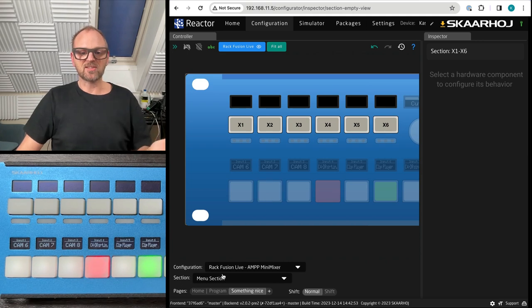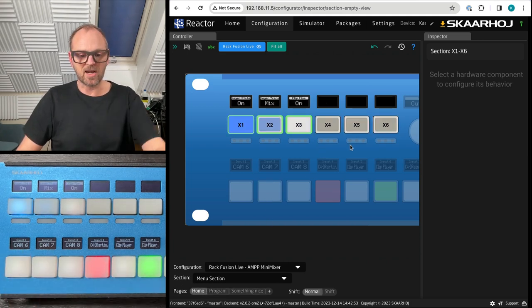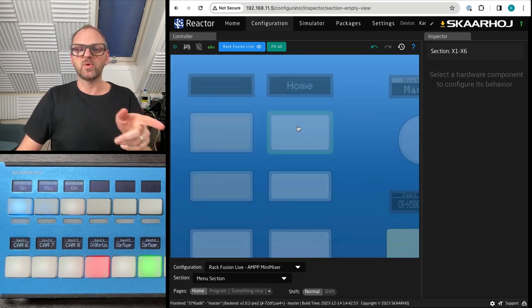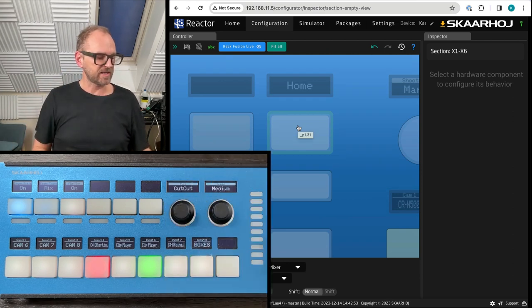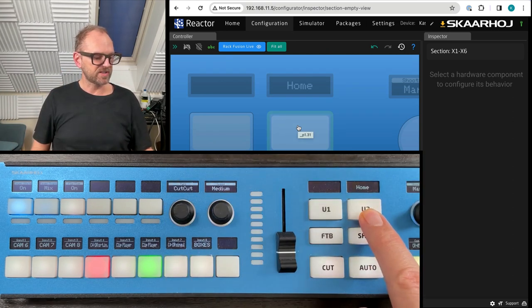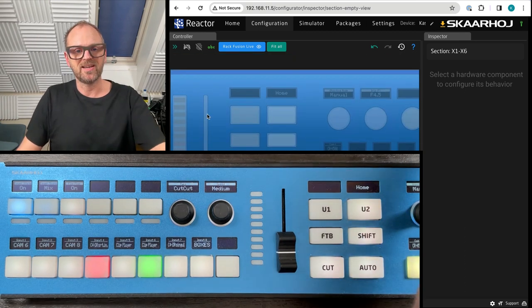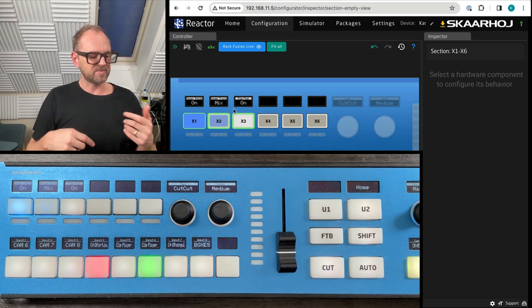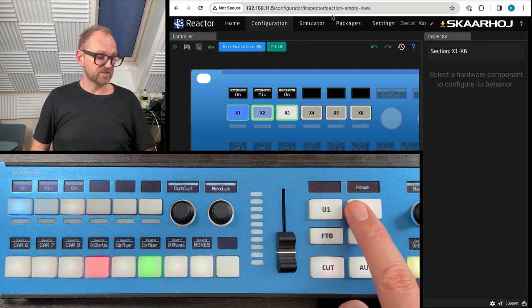So how do you change these? Well, I can do it here for sure, but can I also do it on the controller? Yes, you can, because built into the configuration, we have decided that this key will be your menu cycling key. So notice what happens as I'm pressing the home key. That is actually not true. If you press it, you are resetting it. It's a little bit special because normally if you press the keys, then you would cycle through the options. But you can see it on the controller.